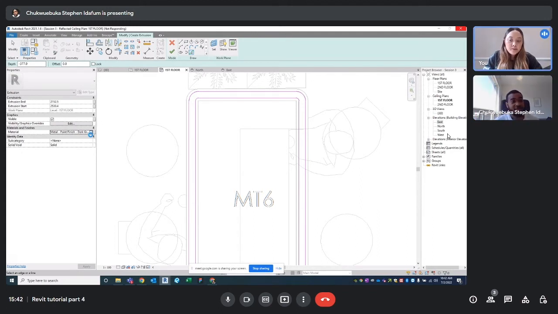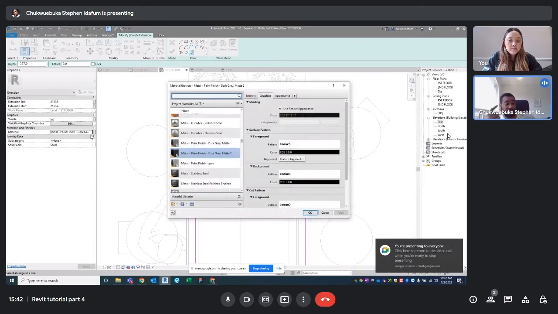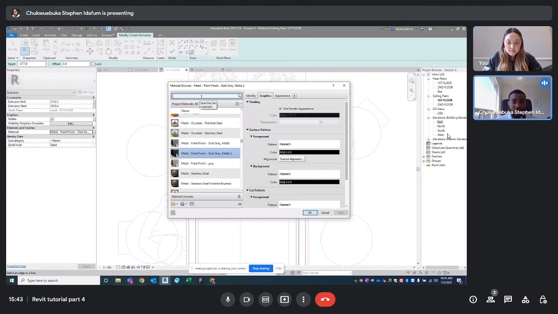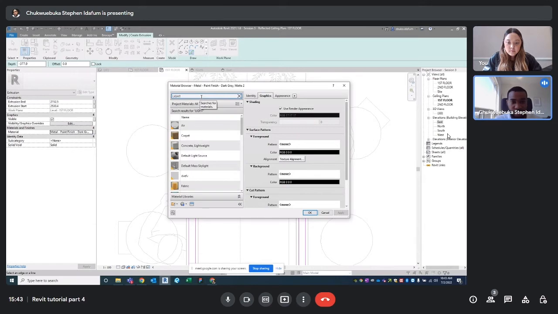LED type of material, or would we just give like a white color? It will be a generic color, and we can click on the self-illuminating feature in Revit. So Revit has a self-illuminating feature that mimics normal light. It could be incandescent, fluorescent, LED, daylight, whatever light you want, and at whatever temperature. I'm not sure if I've saved a material called light, but I'll just type it. Okay, no, I actually have.